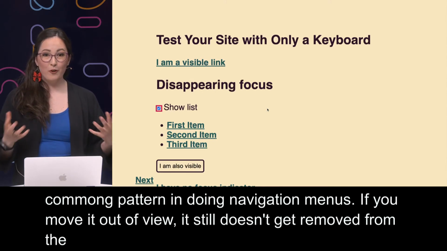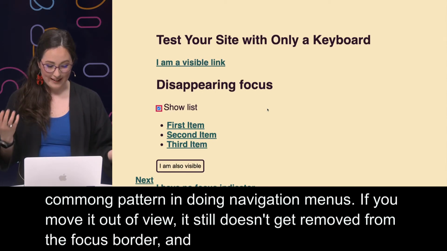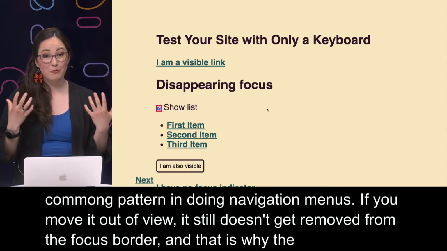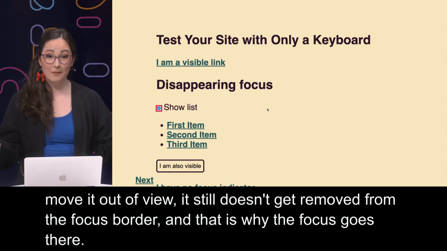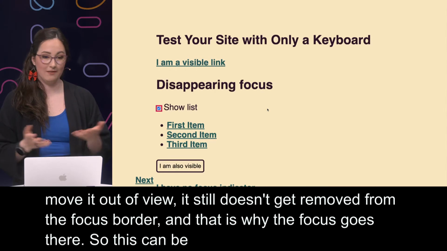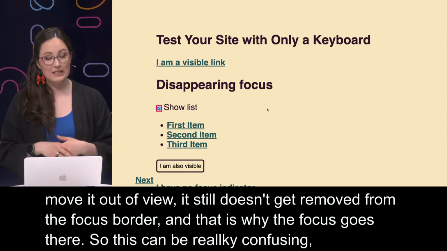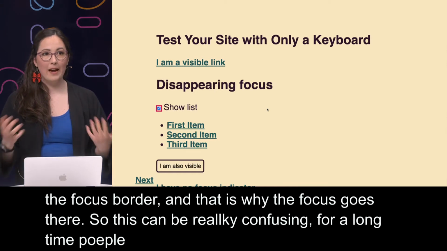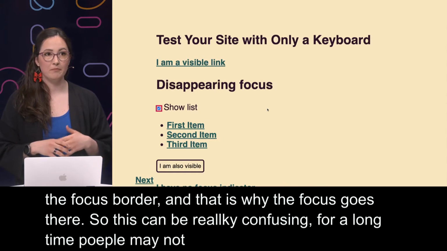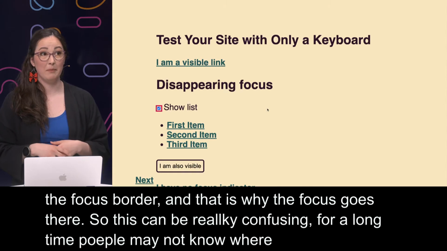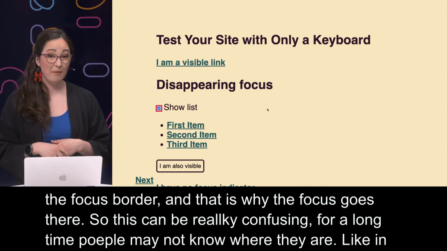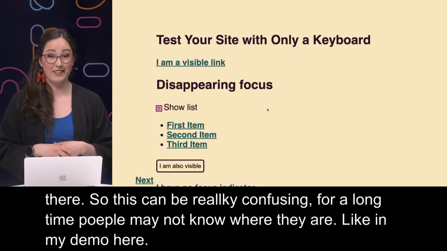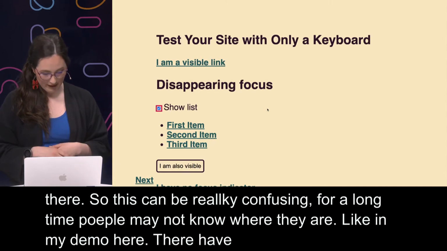And for those who are using only a keyboard, that can be really confusing, because for a long time they might not know where they are. I had here only 3 links, but I've seen sites with maybe 20 items in the navigation menu. So that would be a really long time to find your way out from there.